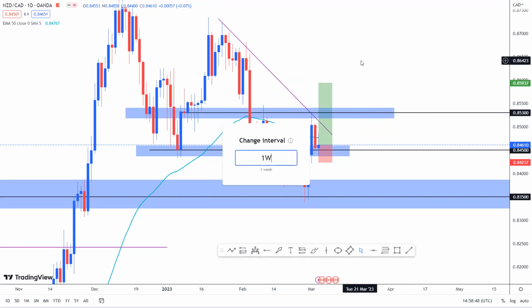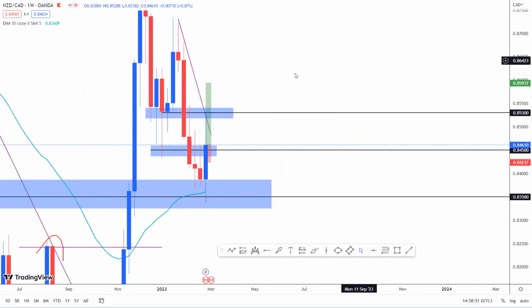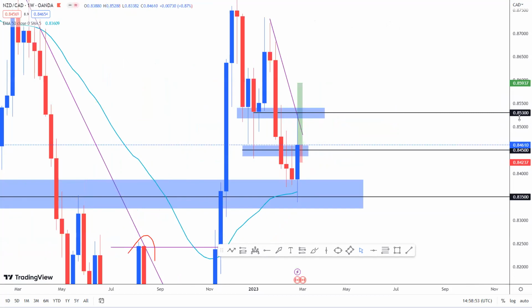Let's go back to the weekly time frame. So yeah, somewhere around 0.85300, the psychological round number, we're having ourselves another level to look out for. As you can clearly see from the weekly time frame, previously this was a strong support, and then we had a break. We came back and tested the level, it acted as a resistance, and when we're back to the level again, most likely we would be expecting price to react off the level when we get to this point.